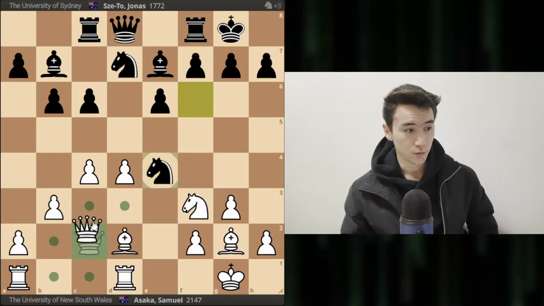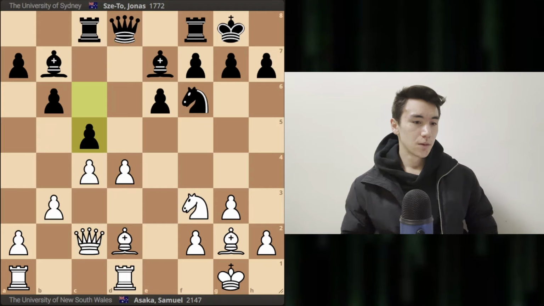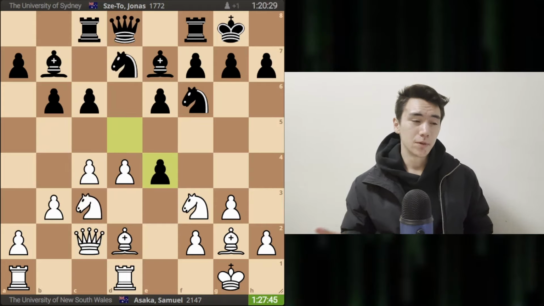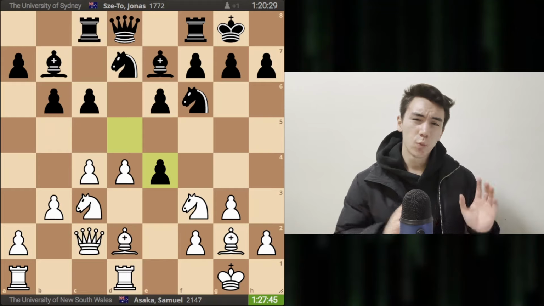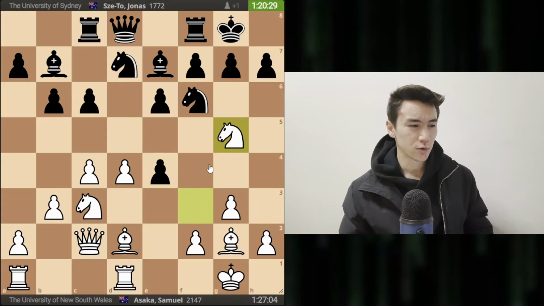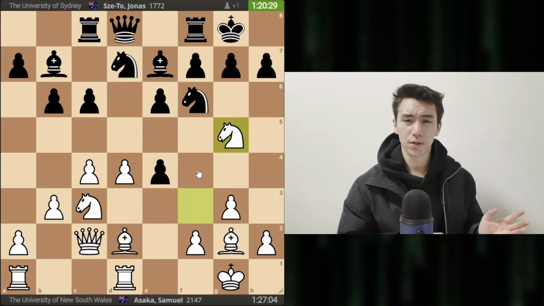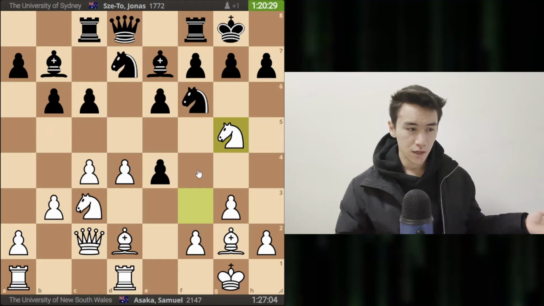Black is probably going to go for some sort of combination, like taking and then going c5, but I decided, without really that much thinking, to go with another idea I've seen before in the Catalan, where sometimes instead of taking back immediately, you can play your knight to g5 and try to recapture on e4 like this, and also open up the bishop on the diagonal at the same time, maybe in some lines. So knight g5 is what I did.